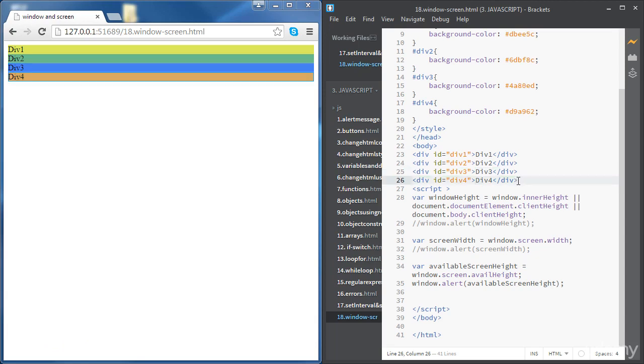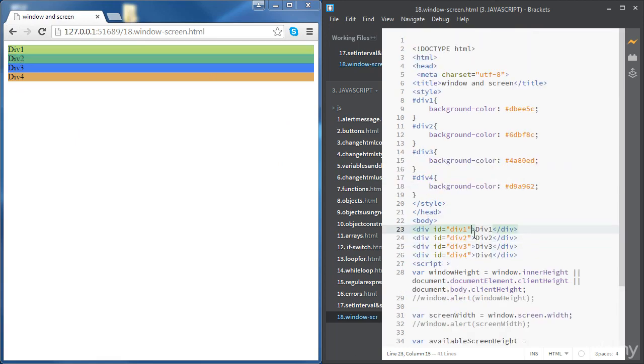So first, if we want them to be sitting side by side, we're going to make them all floating to the left. Okay. So one way of doing that is by giving them a class and make them all float to the left. So we're going to give them a class and say, for instance, equal box. Same thing.